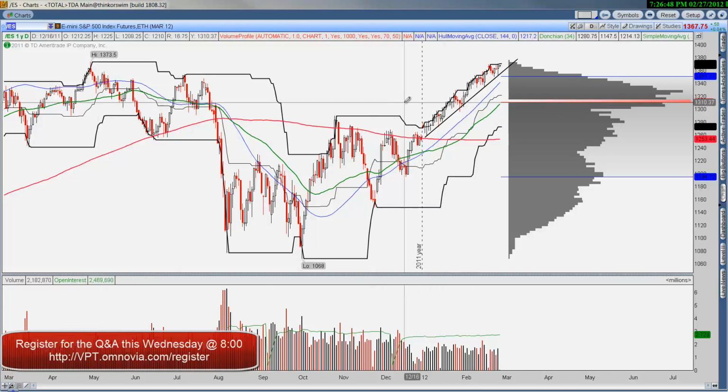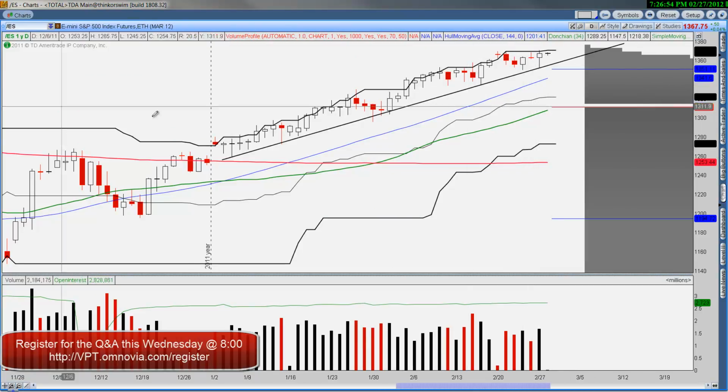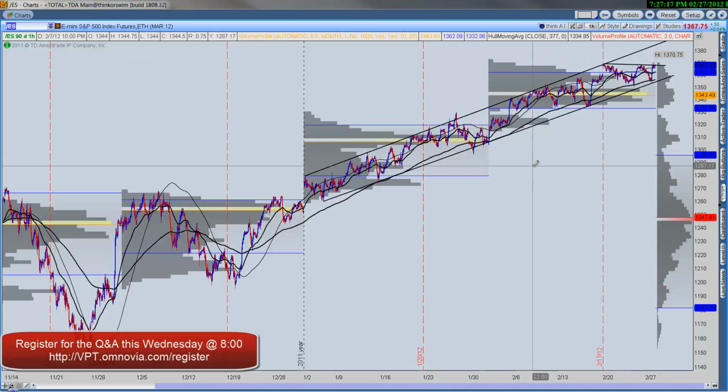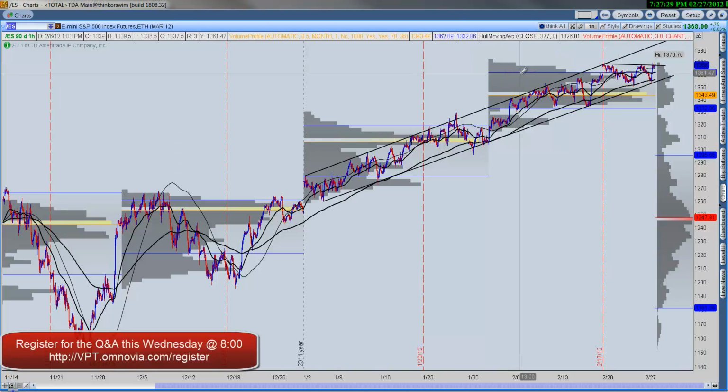Looking at the S&P, we got the expected bounce off support and a continuation higher. We're back at these highs that it's been pushing up against for the last week or so. The question is, and I'll bring up the intraday chart, can we touch the top end of the trend line? I extended it to the right. Let's say it would happen tomorrow. It's around 1385, 1386. That's a pretty decent push to the upside, another 15, 16 points at minimum, just to even get a look at it. So it's going to be important to see if the market can push up to new highs.